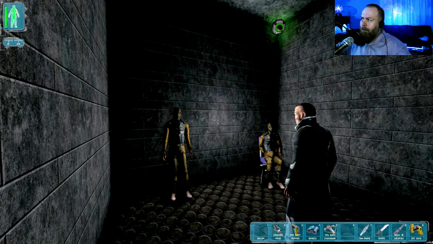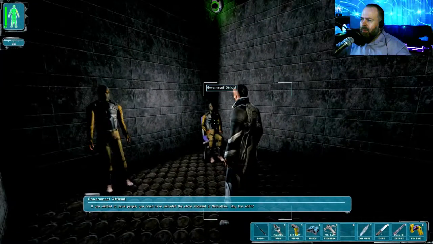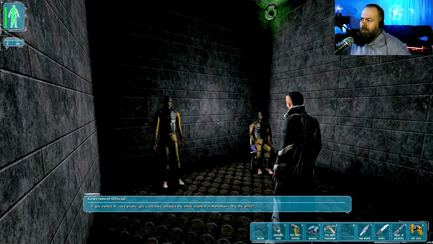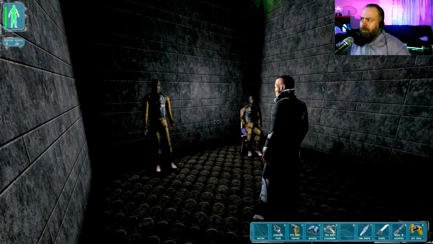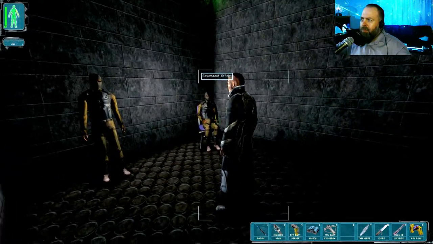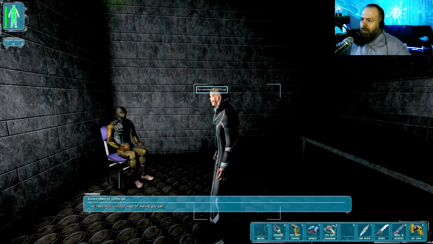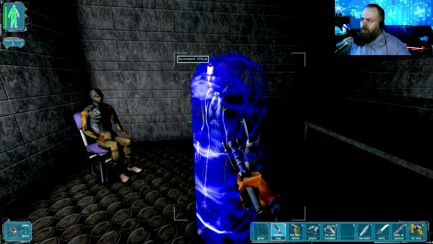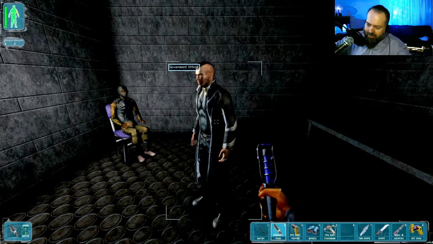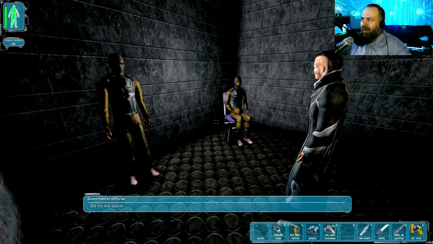Leave me alone. Is that all? If you wanted to save people, you could have unloaded the whole shipment in Manhattan. Why the airlift? You said it yourself. Secrets are power. Nothing else? All done? We have less civilized ways of making you talk. Watch it. I am a patient man. But not that patient.